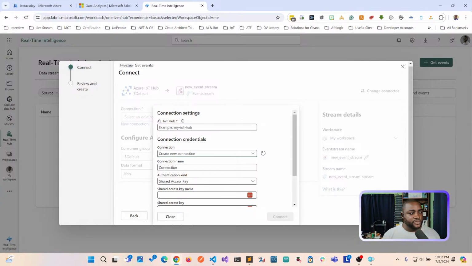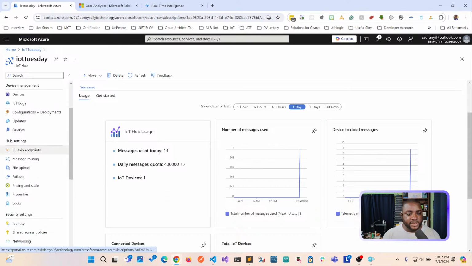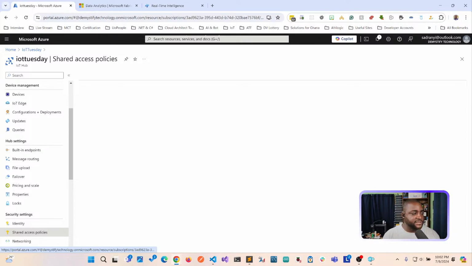So I'm going to go to IoT hub. Let's go. And like I said, this is in preview, so maybe if you're watching this at a later time, some of the UI components might have changed, right? So we go here. Remember in IoT hub, under security, you'll find shared access policies.